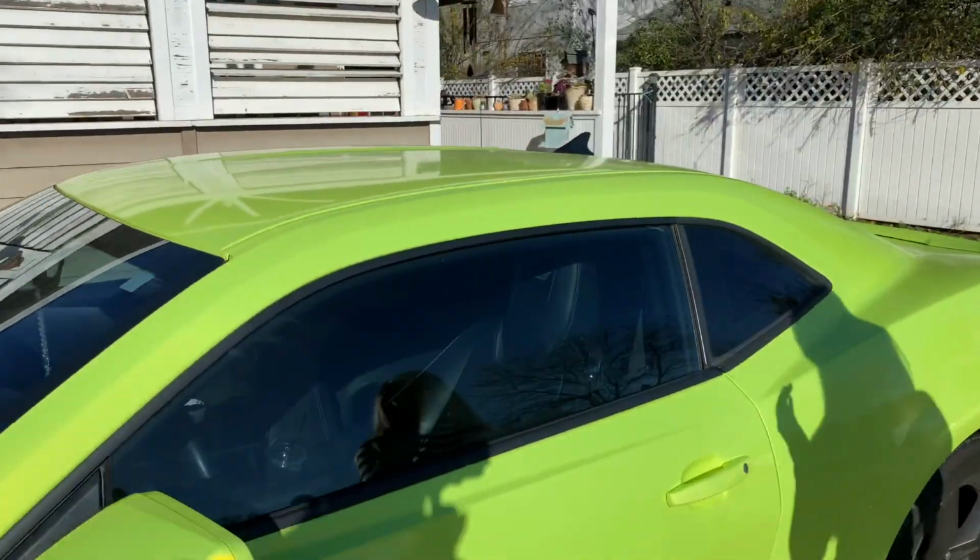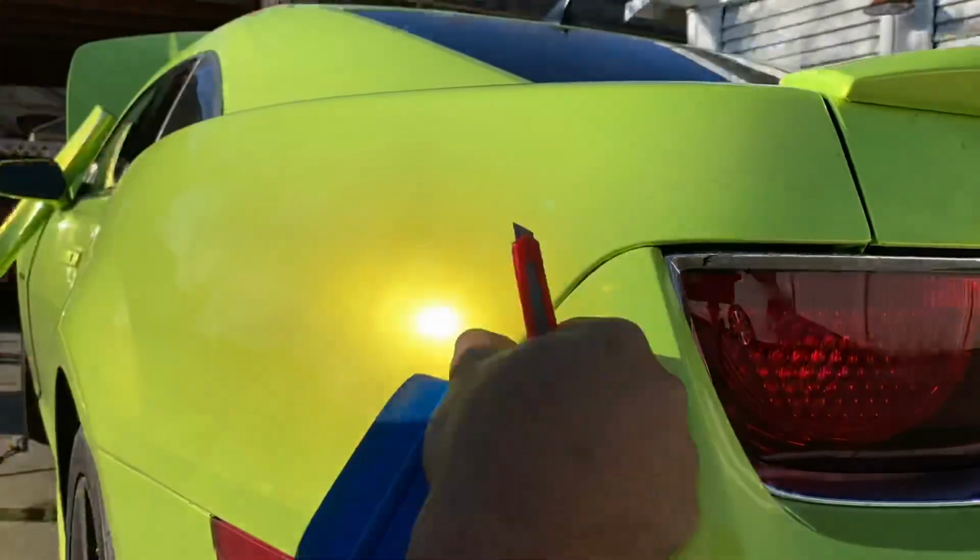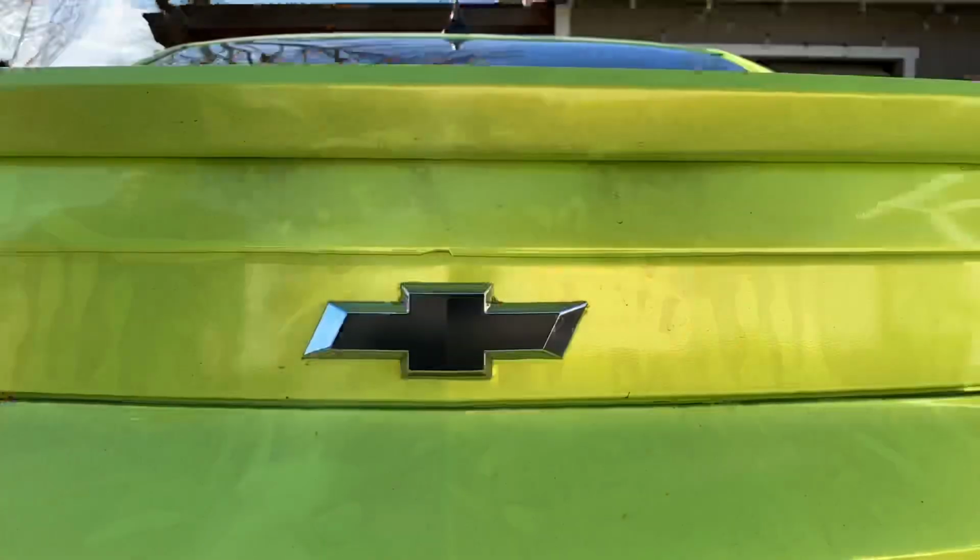Okay. Cool. To fix that little fingering, all you need to do is just apply a little bit of wrap glue, and then once you put the wrap glue on, you can just push it down with your squeegee, post heat it really good, and then you are done.